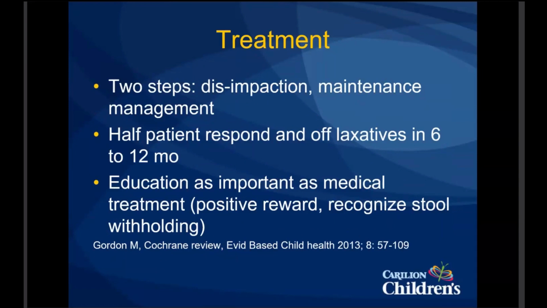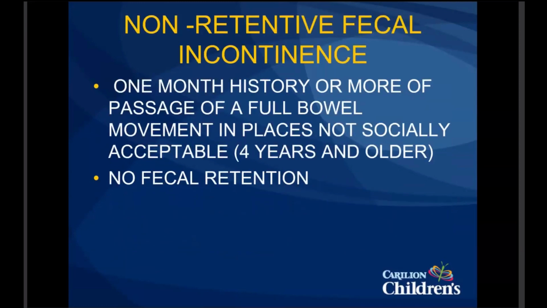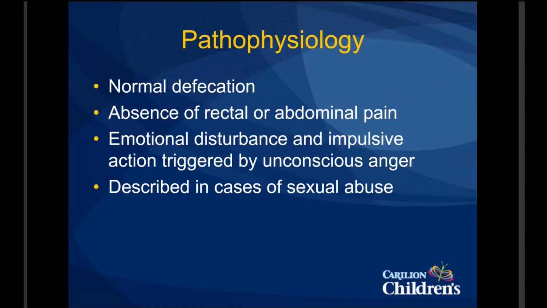They are usually toilet trained, so it's always seen in children 4 years and older. And this is basically, there's no retention of stools. They just put the entire stool in the underwear, and they have normal defecation. They have no abdominal pain, but they have emotional disturbance and impulsive action triggered by unconscious anger. So these are patients that have some psychiatric baseline as a reason for this particular behavior.